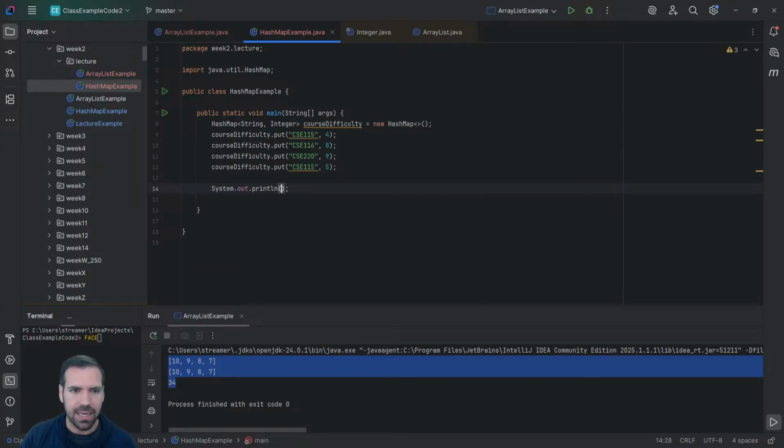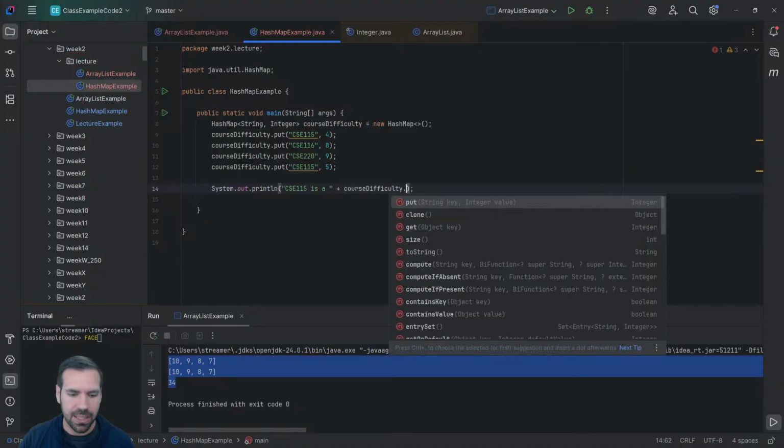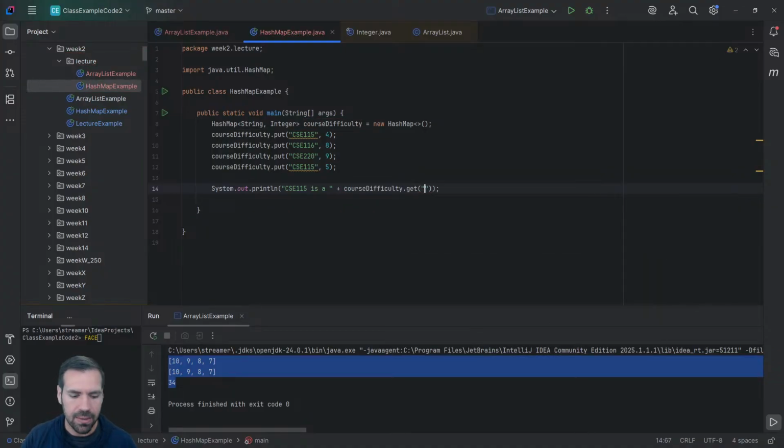So let's print out CSE115 is, and then to get the value for a specific key, it is exactly get. So course difficulty dot get CSE115. CSE115 is a, how did I say this?